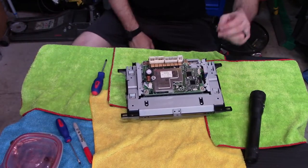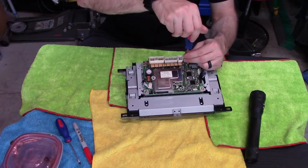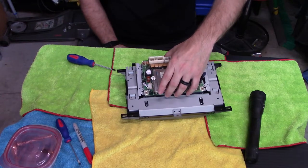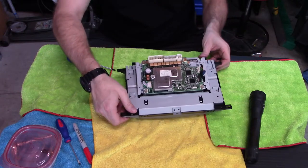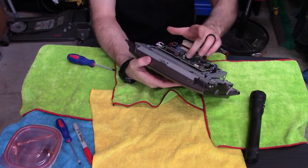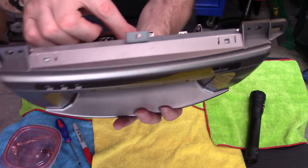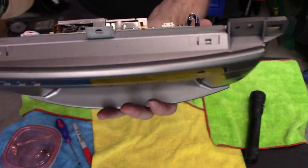All right. Now with that done, there's a connector under here, but we have to remove these four Phillips head screws. All right, those are in there. Put the lid back on. Now the circuit card will come out, but there is another harness on it. It's literally right under there. You probably can't see it. If you look just right there, you can see that white plug there.